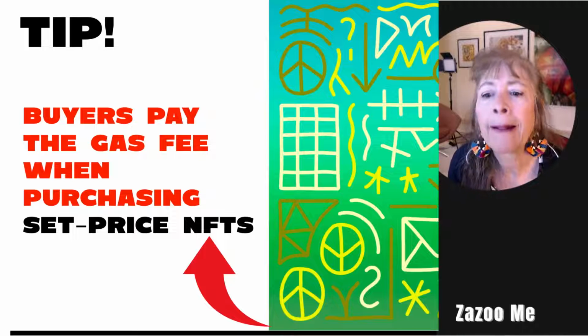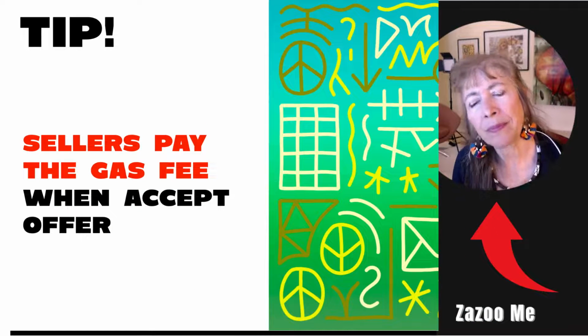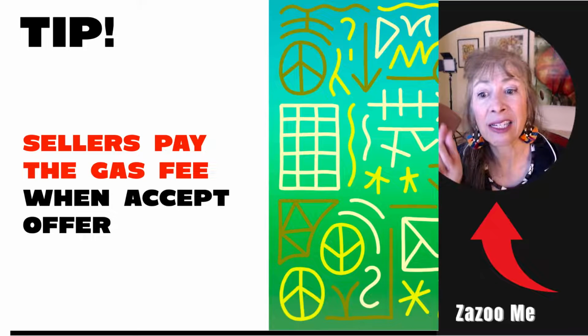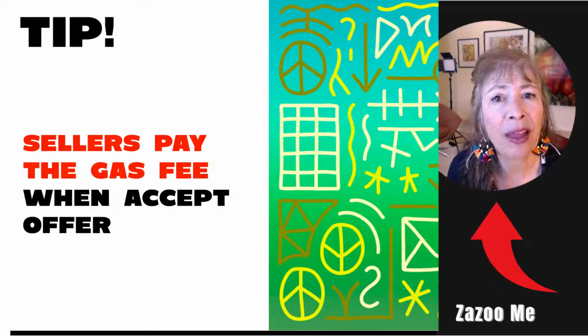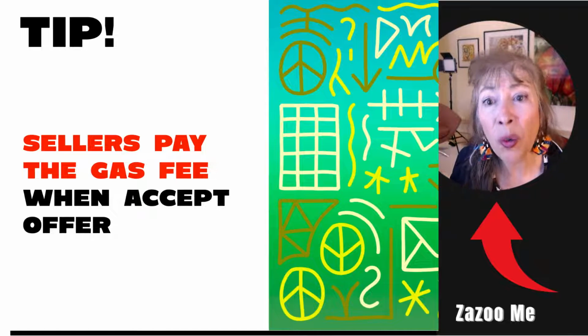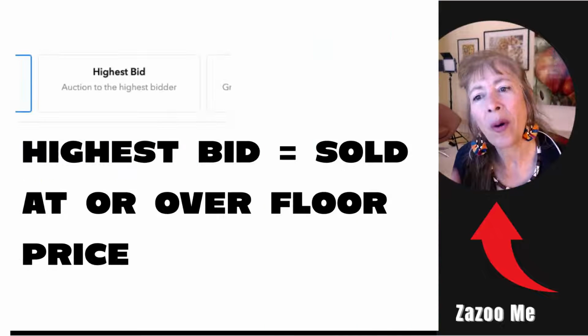This is why you pay gas fees. You, the seller, pay gas fees for that because you are asking OpenSea to do a lot of work. Not if you just set the price. What do they have to do? Nothing. Somebody just has to pay for it. So that is what that tip is all about. Sellers pay the gas fee when an offer is accepted. That is something you want to keep in mind also when you are buying NFTs, that you will pay the gas fee when an offer is accepted.